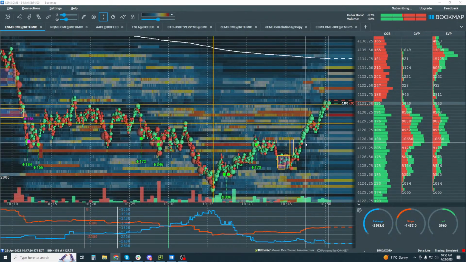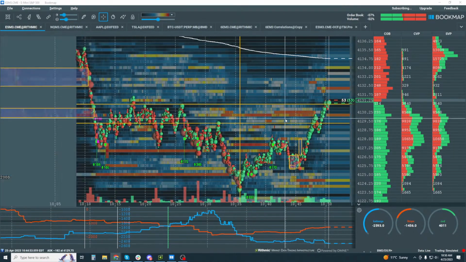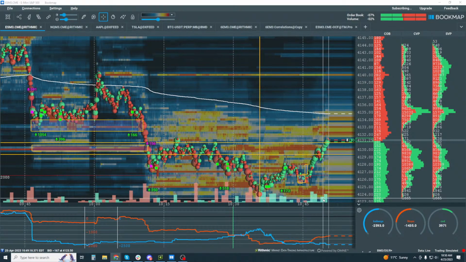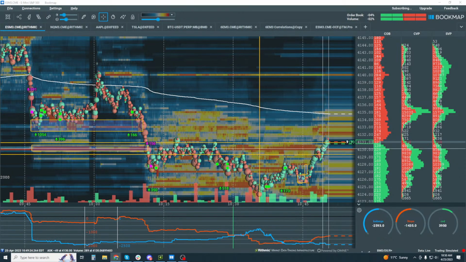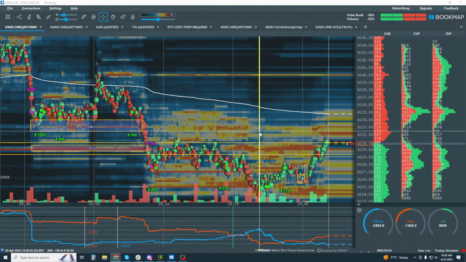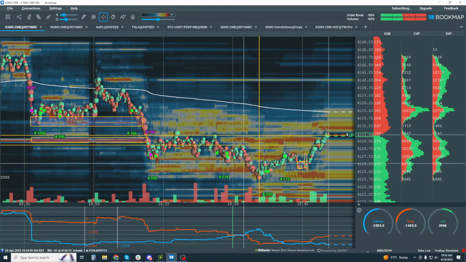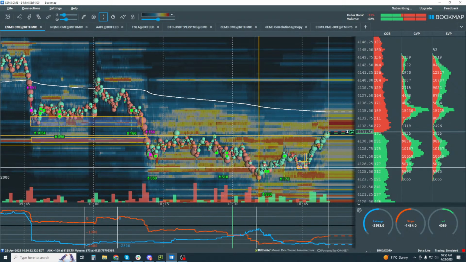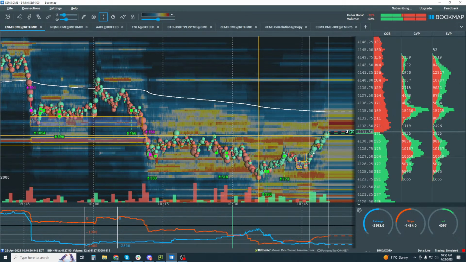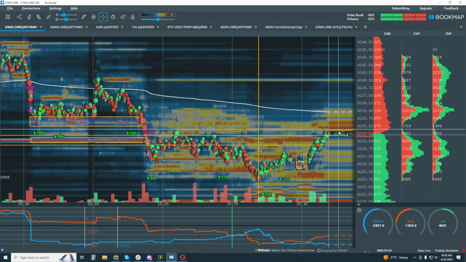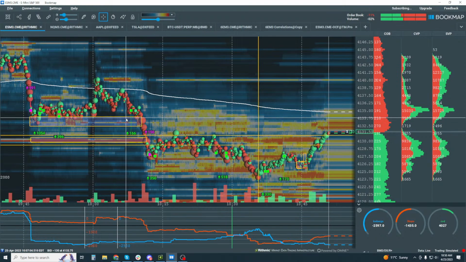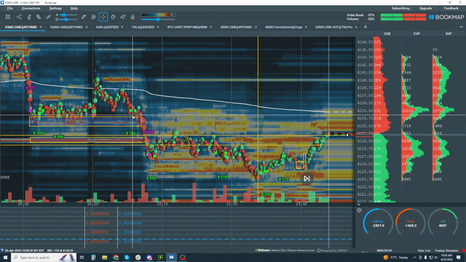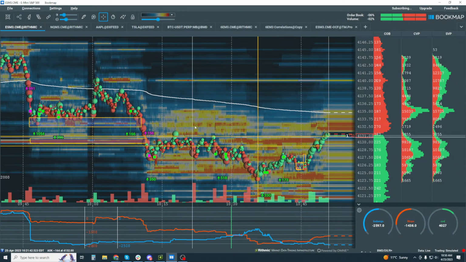Okay, so yeah, and I'm still looking for it to go, right? We see that, look at the transition in the deltas. Look at the transition in the bars, look at the transition in the dot. Here's our vertical line right here. We noted all the absorption on the way down. This is what a reversal starts to look like. Okay, so we're still looking for it to go up higher. Yeah, I like 34, it looks pretty good, somewhere up in there.